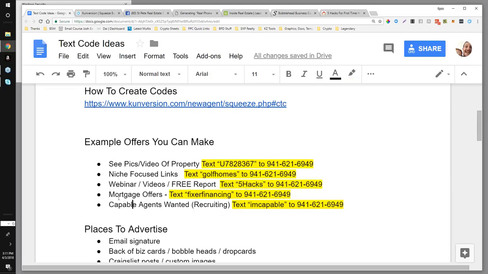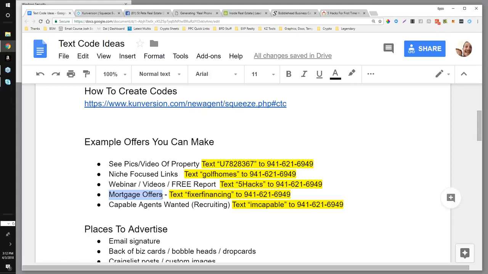Next thing I wanted to bring up is that you can do mortgage offers. Now, some of you might know that I am a marketing director for a mortgage company who uses Kunversion heavily when I'm not doing these webinars with you guys. And even before that, I like to involve my mortgage partners as an agent as much as possible in the marketing, because really, the mortgage comes first. Well, you don't have to think about it. You know that we have to get people pre-qualified, pre-approved first before it's even worth working with them.